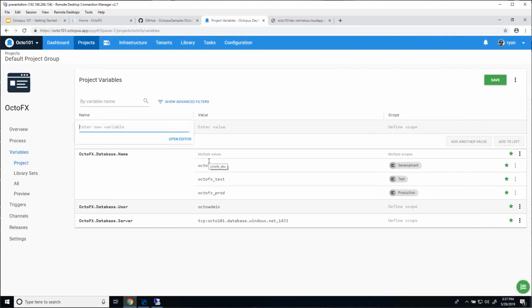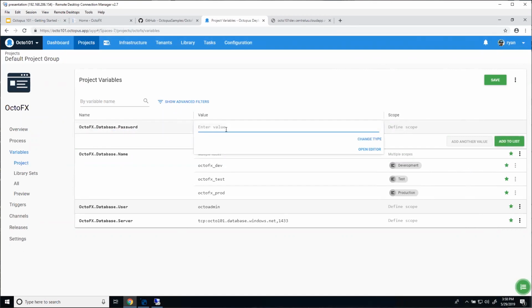So I think I need one more thing for my connection string, and that's going to be the password, right? I've got a user, got to have a password. Now, one thing you don't want to do is just type your password into plain text into a variable. We have the option to change the type from text to sensitive, and this will make it a password or a sensitive variable.